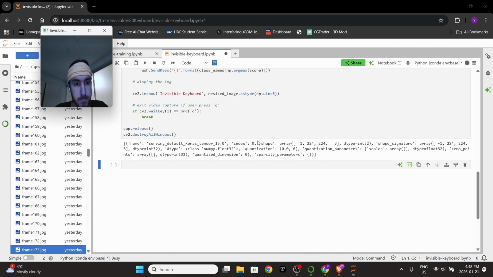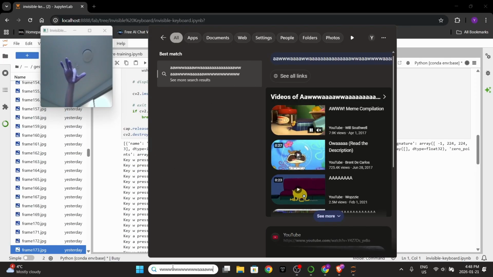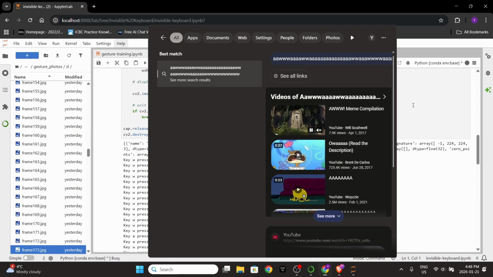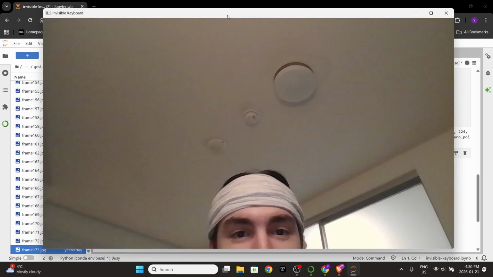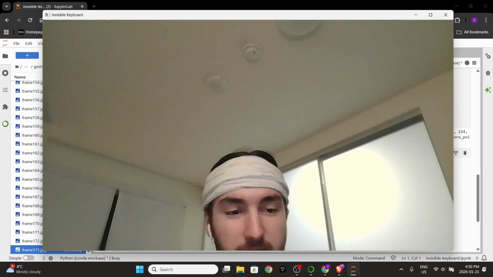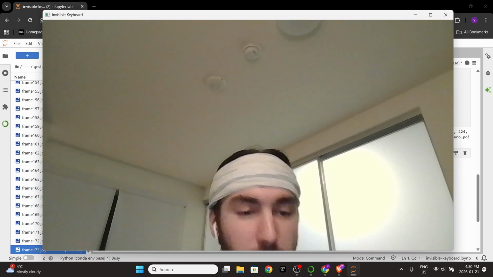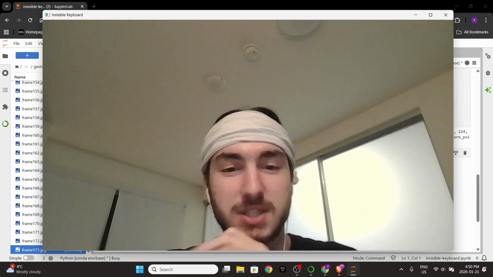Okay. Oh my god, it's working. What? Oh my god, it's actually pressing stuff. That's crazy. Hold on, let me run this again so it looks a little better. So this is my invisible keyboard now running. It's not detecting anything right now. I have not put my hand up. There is definitely a training issue. I probably should have given it some better data.